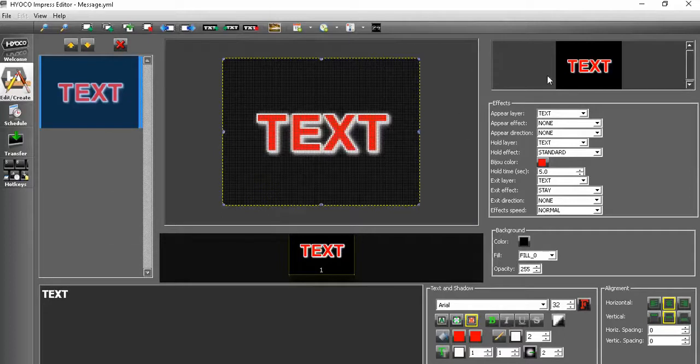In the upper right is a continuous preview of your different frames and their messages, so that you'll see from one frame to the next how each of those messages will look. If there are effects, how those effects will look from one frame to the next. So you'll have a running tabulation in the upper right hand corner of your different messages in their different frames as you build them. When you're done, you'll be able to see one after the other how your frames will look on the sign before you send them.